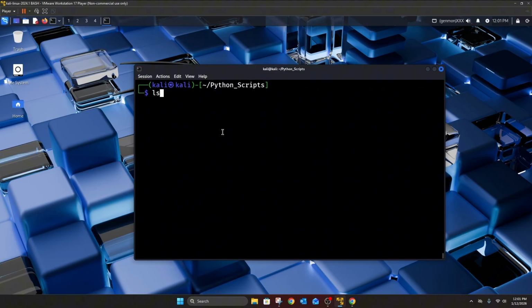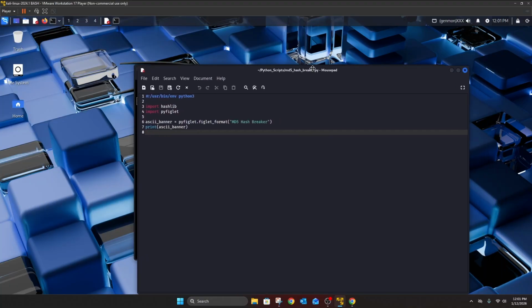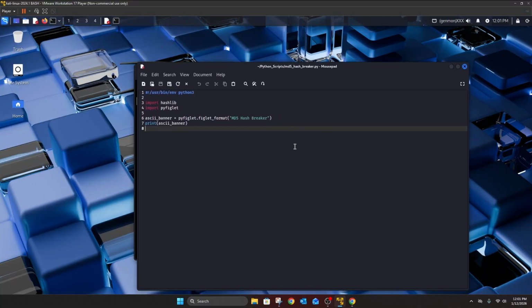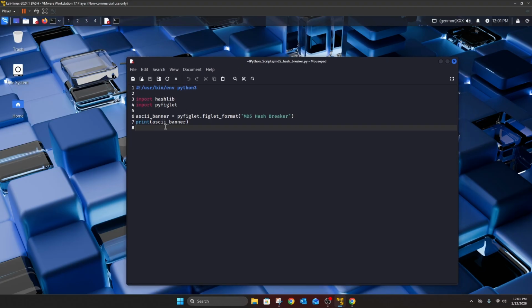Okay, so let's jump back in and mousepad that again. Bring that down here so I can make it a little bigger for you guys. Okay, so we'll skip down. We're going to do hash_input. This is going to be the input that we get from the user, such as yourself. So we're going to do a string. It's going to be a sentence. I'm going to do input. This is so that I can take input from the user.